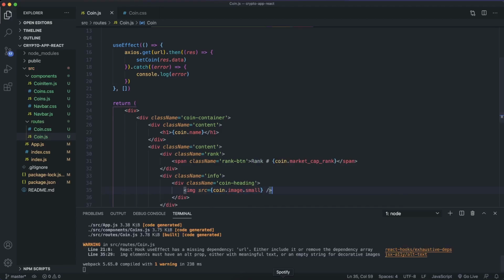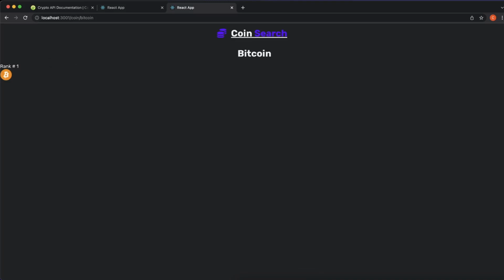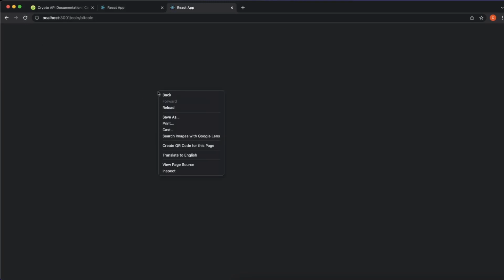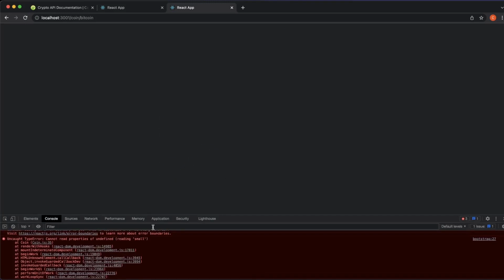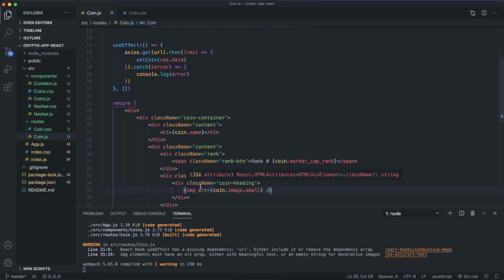So if we try and look at this here, trying to load our image, there it is, perfect. Now if we refresh, we're getting an error. So if we go into our inspect console, let's open this up here. It says type error, cannot read properties of undefined small. So what it's referring to is this line right here.